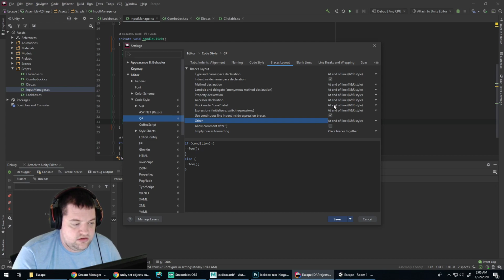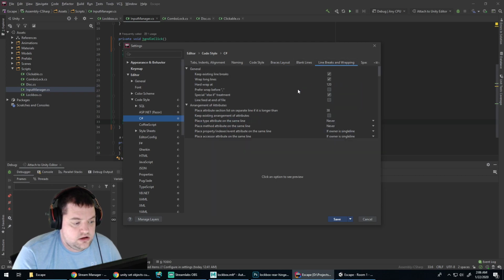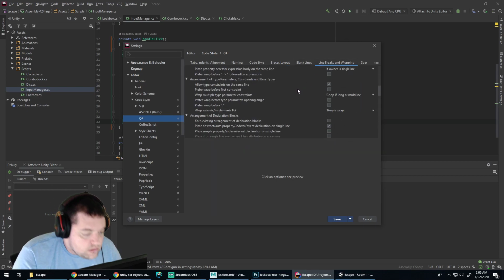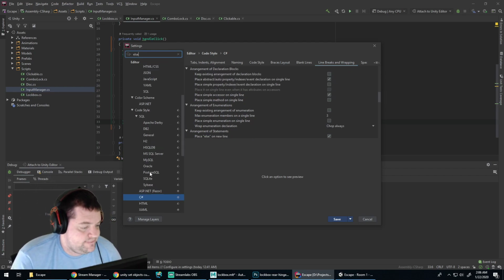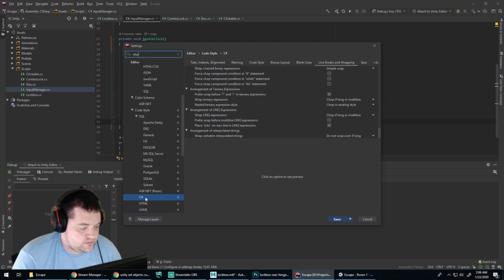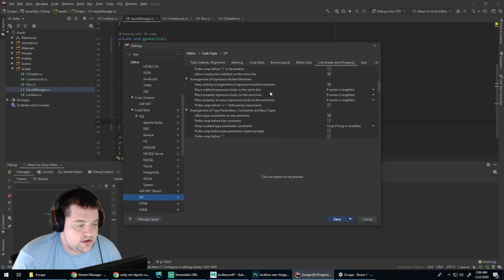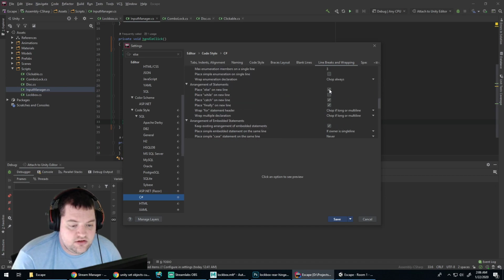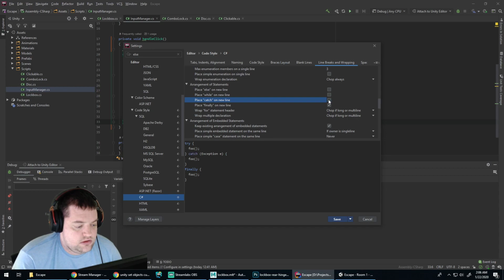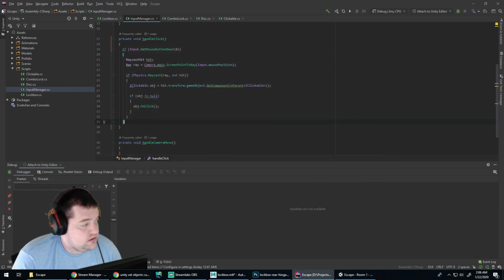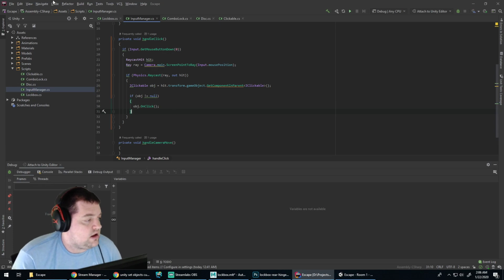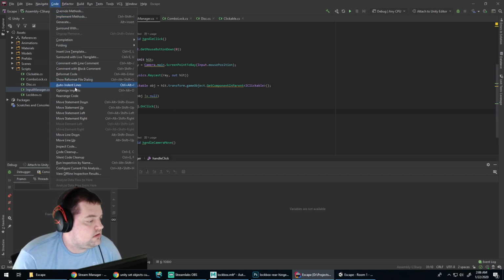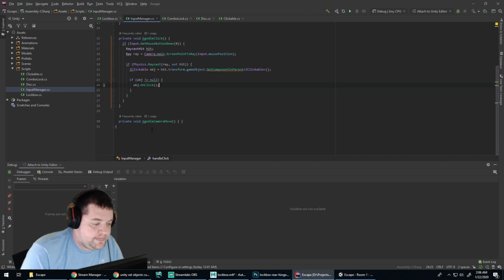I don't know which one it's affecting, but I want the else on the line too. There it is. Okay, and this computer. There we go. Okay, and reformat. Okay, there we go.